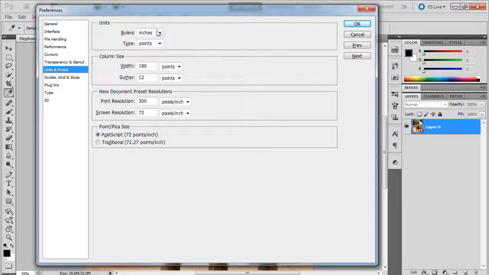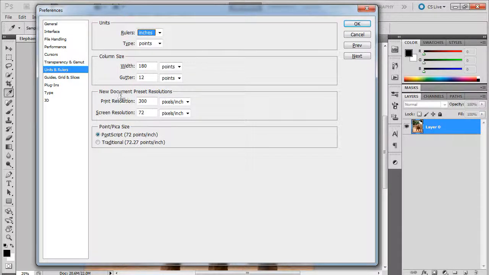You can have rulers set up. You can have inches for your rulers and points for your type. You can also change that to other things, like if you wanted to be exactly pixel aligned, like you were doing a web project, you'd want it to be based on pixels. If you're going to do a print project, you'd want to do inches. One thing you can't do here is feet. It's kind of interesting there. No feet in there.